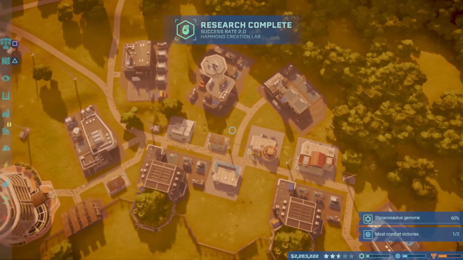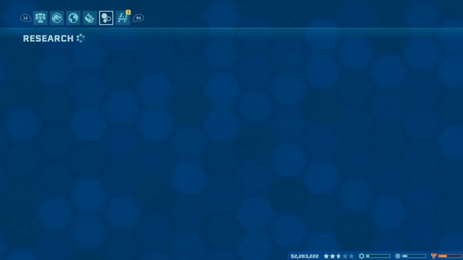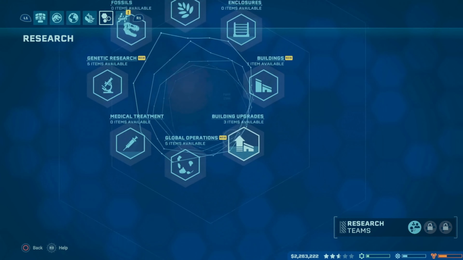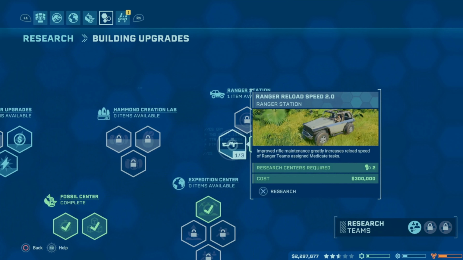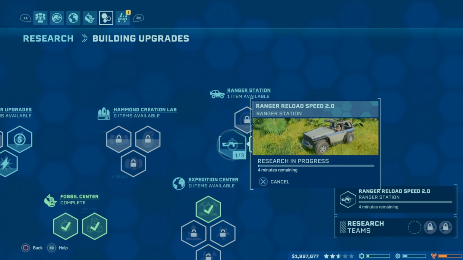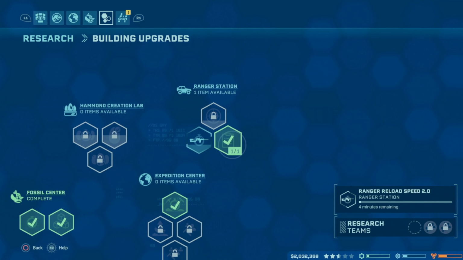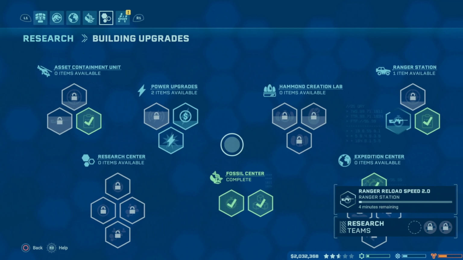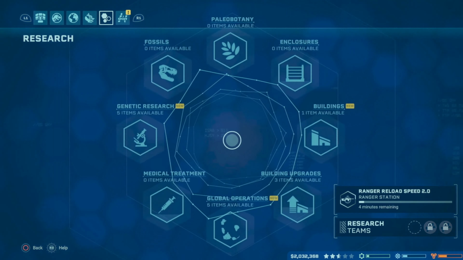Alright, so we got ourselves some new research done. That's good. Go ahead and get that rolling. Yeah, we're starting to catch up a little bit with some of this research and some of these projects. We're trying to focus on important ones, and we're going to do reload speed here. Scheduling is all beefed up. That's good. Yep, not a lot to do there.